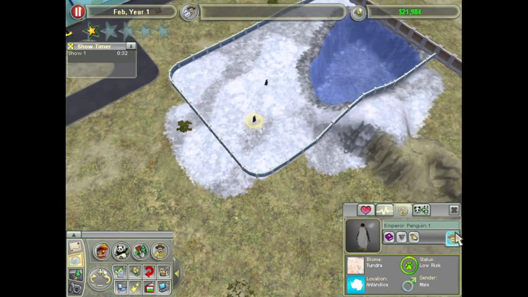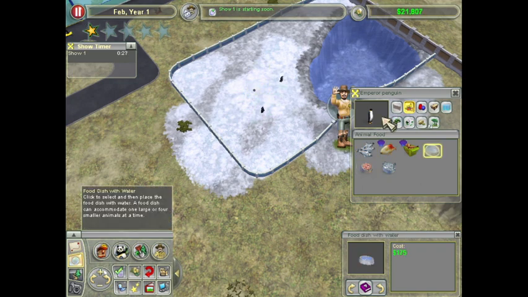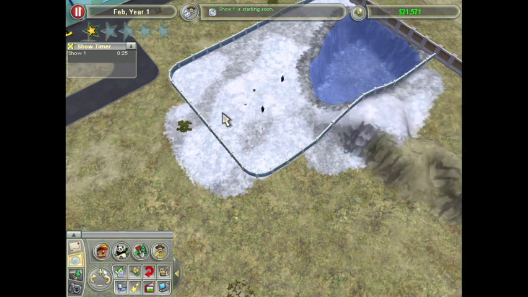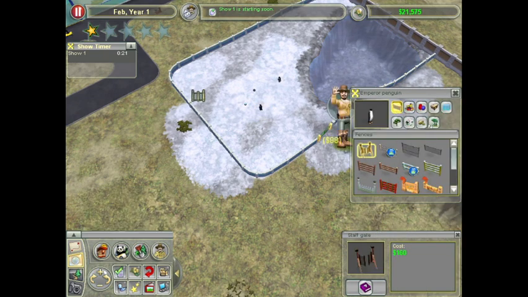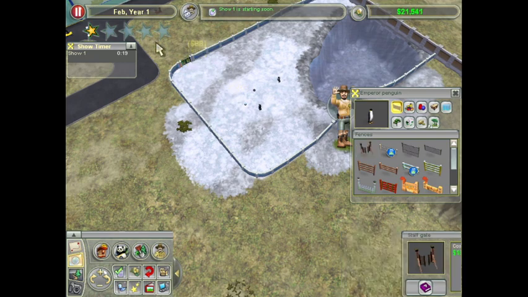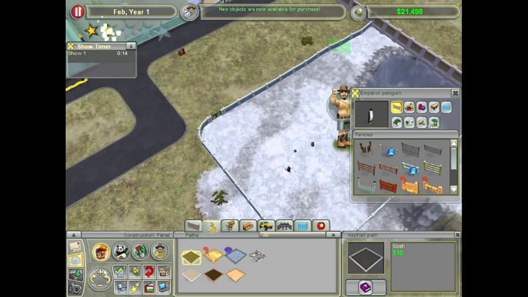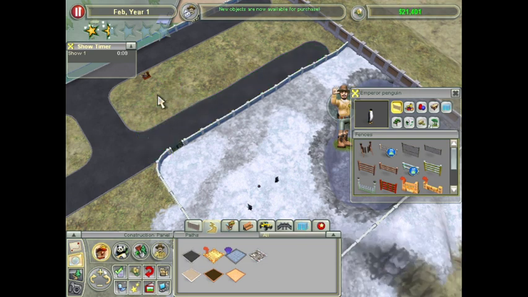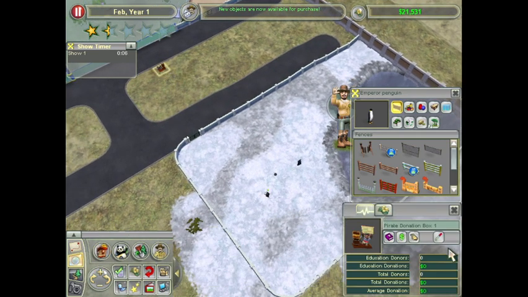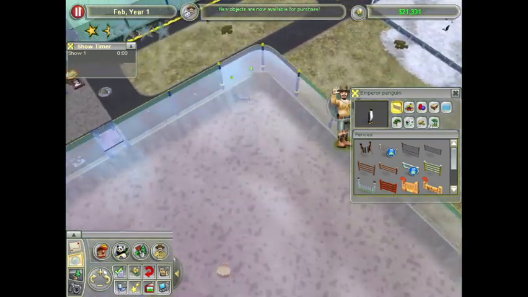And then I also have to make sure that there's food. Go ahead and put in some shrimp, some water, and of course a gate so that the zookeeper can get to them. There we are. Expand the pathways a bit, like so. And finally, a donation box near the penguins. There we go. Penguins are in.